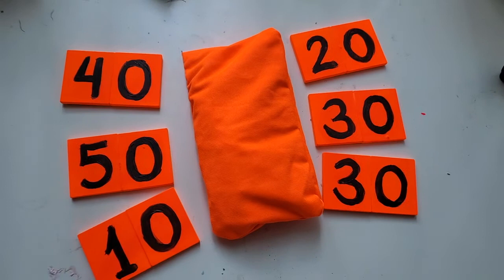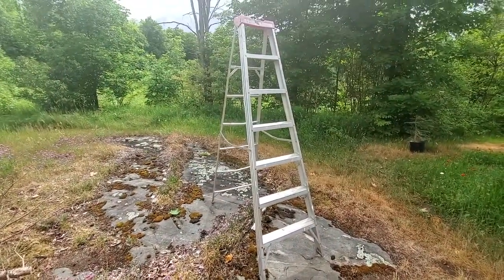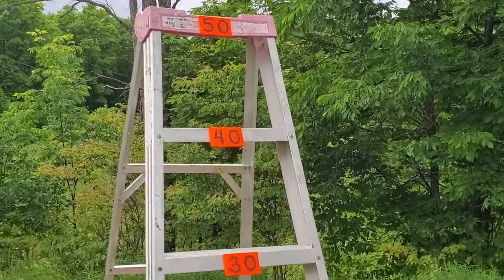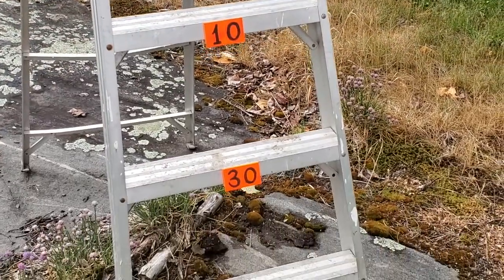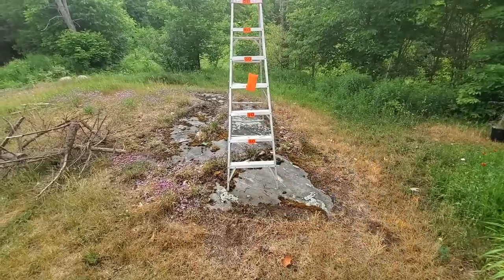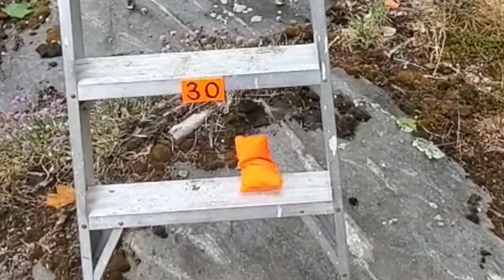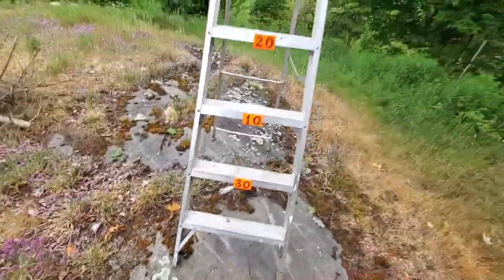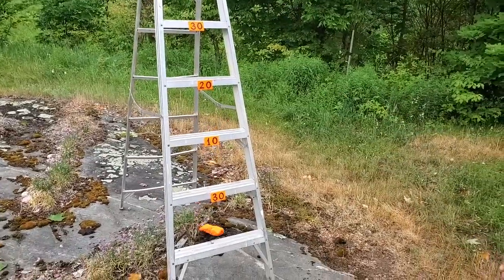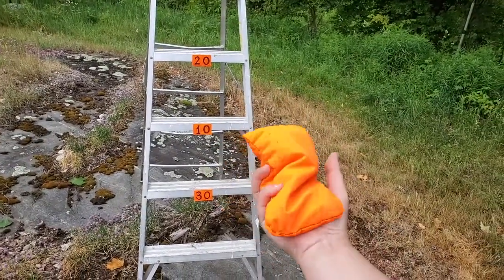Here are all my items prepared. I have the ladder outside — it has about seven steps, which is perfect, though fewer is fine with a shorter ladder. I've taped the signs to the back of each step. The rating I chose has the number 10 kind of in the middle since I figured that's the easiest to hit — I was so wrong, it was one of the hardest. I couldn't get it to stay on. I called my boyfriend to help and of course on his first try he got it. He figured out that flipping it backwards so it does a little loop in the air makes it stick much better.